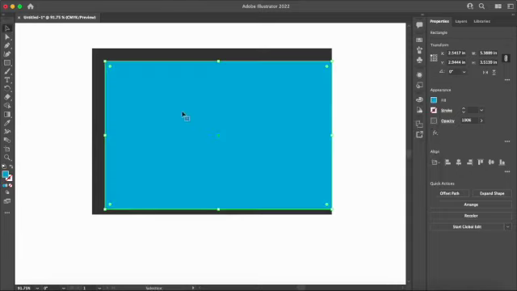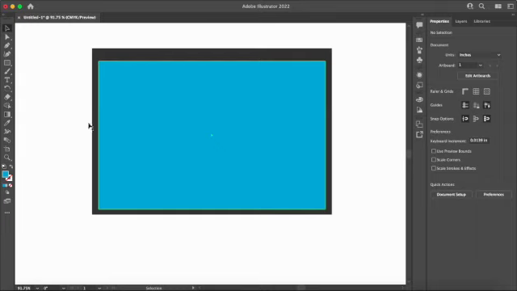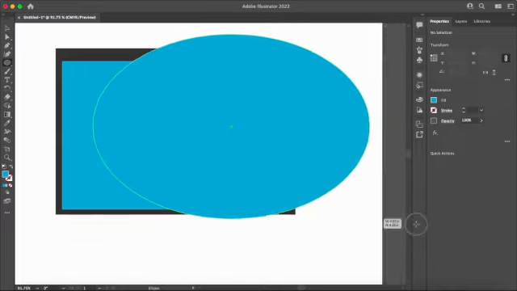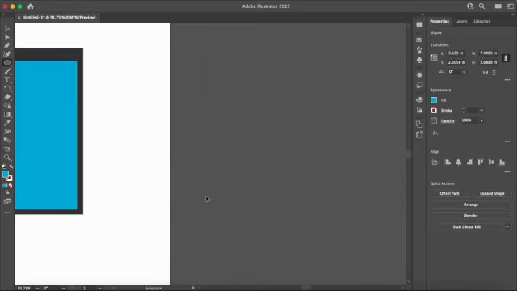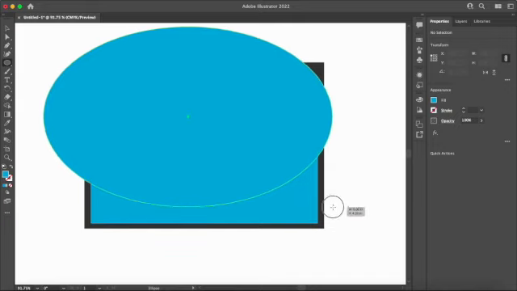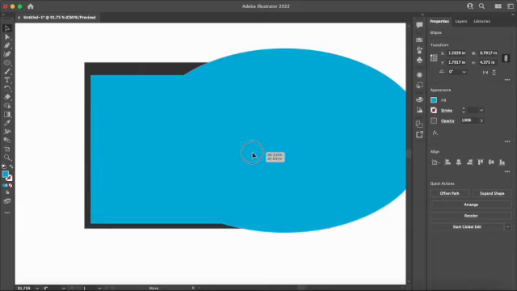Now I'm going back to my selection tool and moving the inside blue shape to where I would like it to fit inside the bigger rectangle. Now I'm grabbing both rectangles and centering them, and now I'm going to grab my ellipse tool and make an oval. As you see here, sometimes you make a mistake and have to start over, and so I start over making my new oval shape, making it just slightly bigger than the rectangles. And now I grab my selection tool and move the oval over to the side so it's only covering just a portion of the screen.